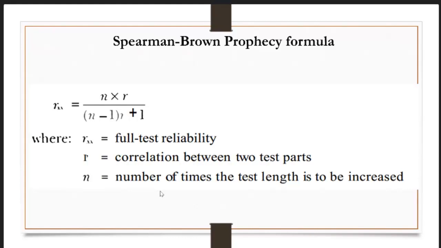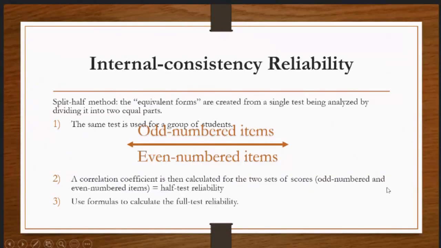Sorry, teacher, I have a question. Because I think that SPSS or ANOVA or t-test is used to calculate the correlation coefficient only. Is that right? I think there's a part of it to check Spearman-Brown. Could you go back to this slide? So at first I thought that the SPSS is used to calculate step 2, half-test reliability.